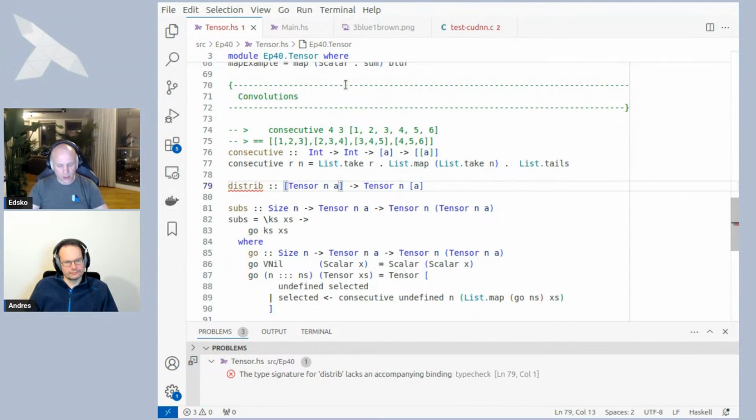To make that slightly more clear, let's generalize this type slightly to an arbitrary functor at the outer level. So here we have lists, but we could generalize this to an arbitrary functor f. And now the relation to distributive becomes even more obvious: we have some f of a tensor, and we need to produce a tensor.